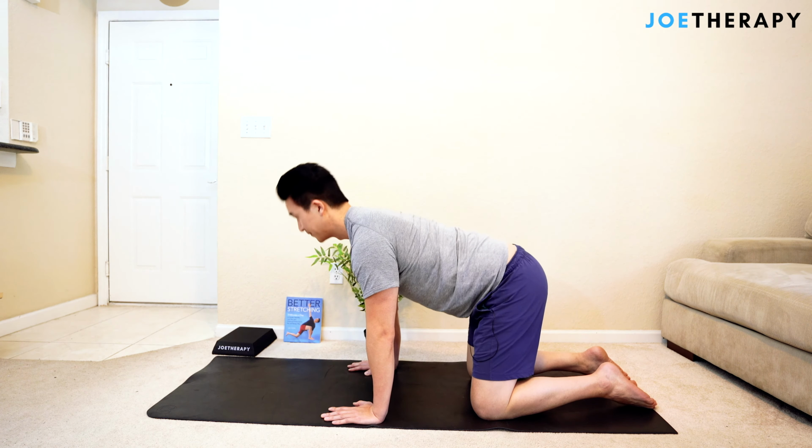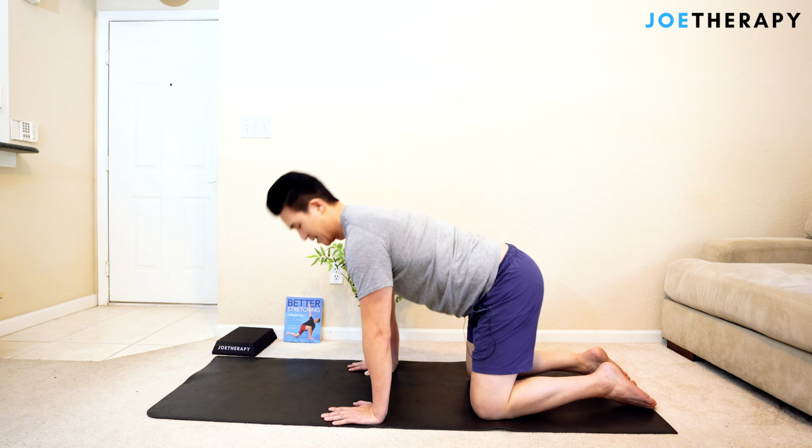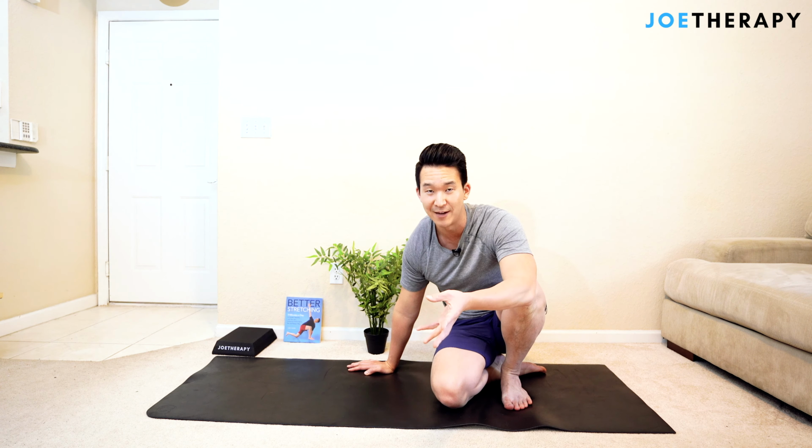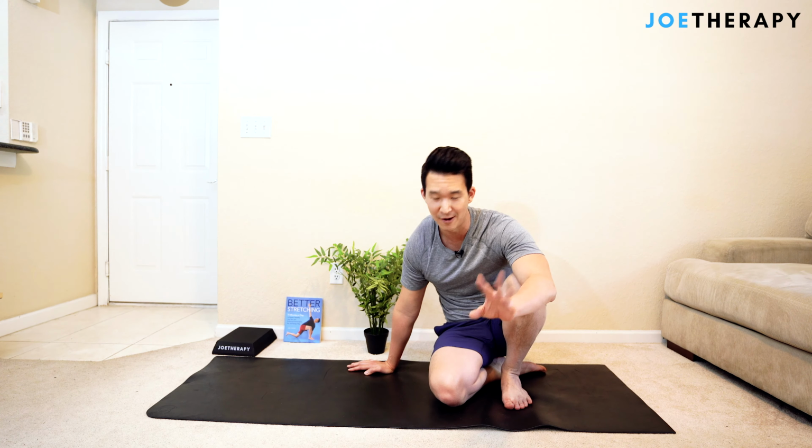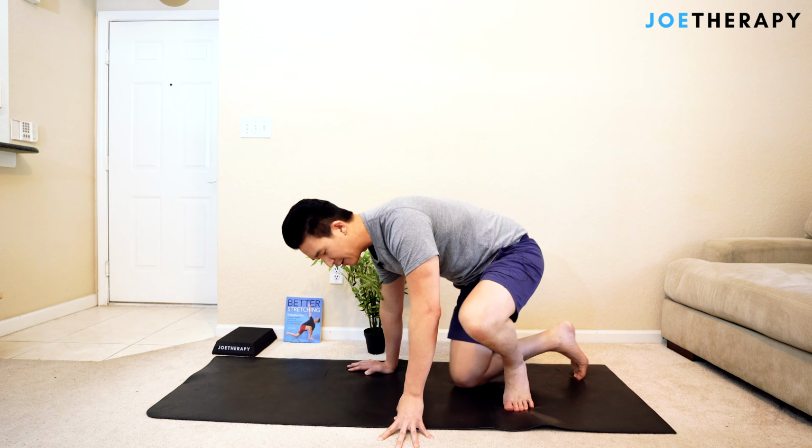9, and 10. 10 reps, cat-cow. It's one of my favorite moves. And now we're gonna go into a little bit of rotation for that mid-back. So let's stay on all fours.